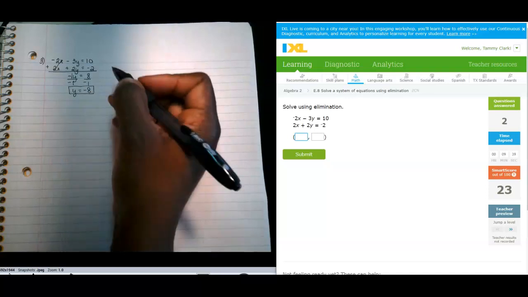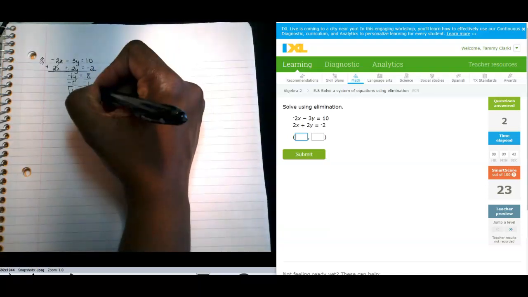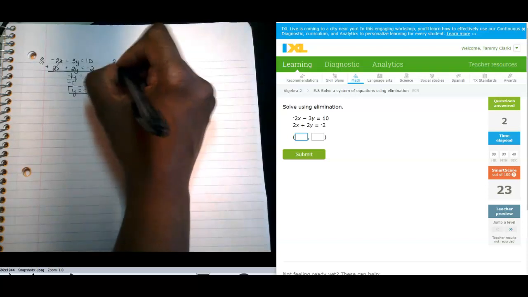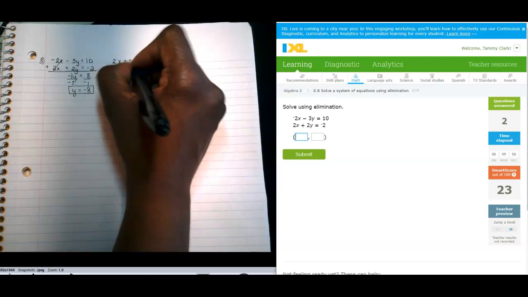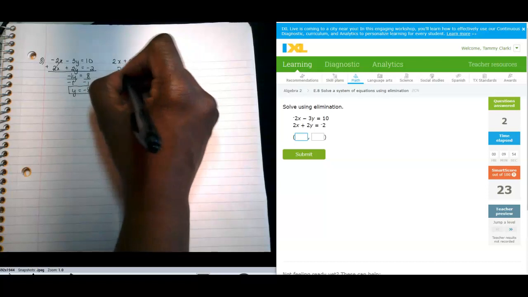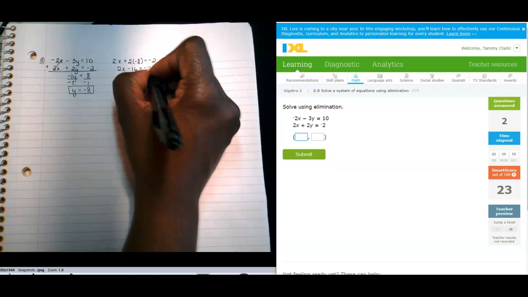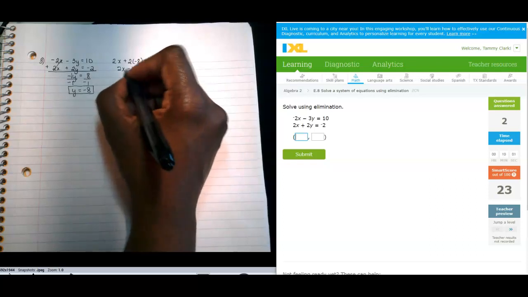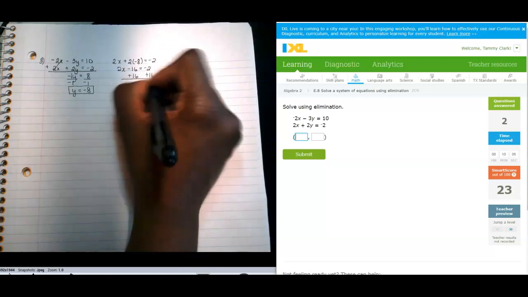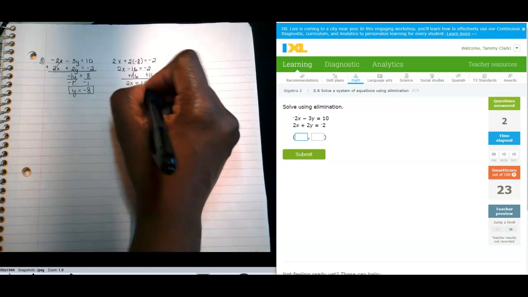We still need the x term, so again, pick either equation and substitute negative 8 in for y. So I'm going to pick this bottom one. We've got 2x plus 2 times negative 8 is equal to negative 2. So 2x minus 16 equals negative 2. I want the x's alone, so I'm going to first eliminate 16 from both sides of the equation. I've got 2x equals 14.